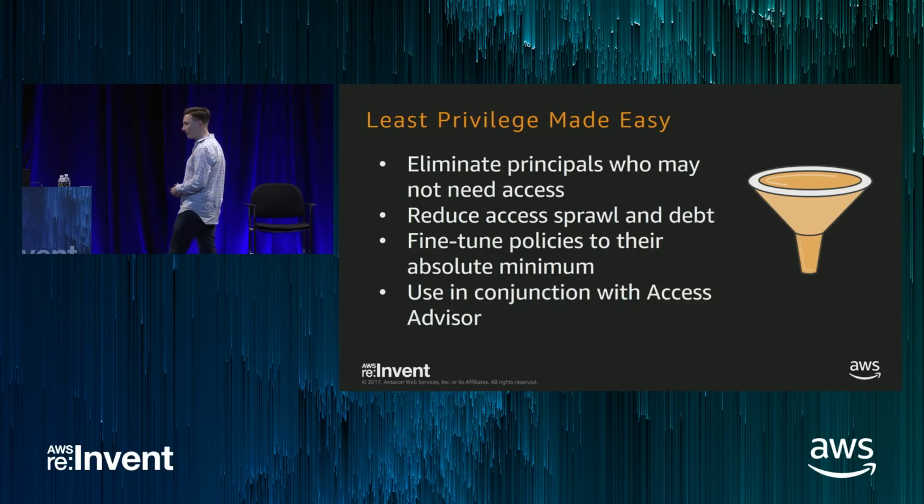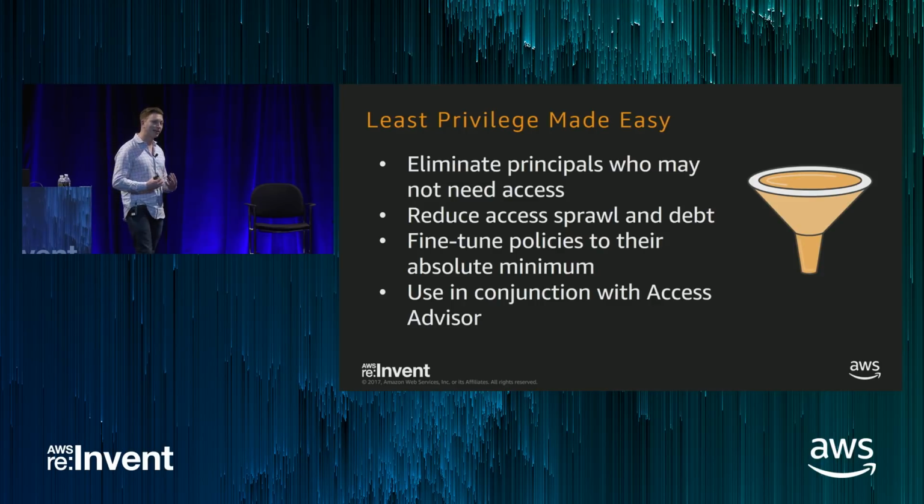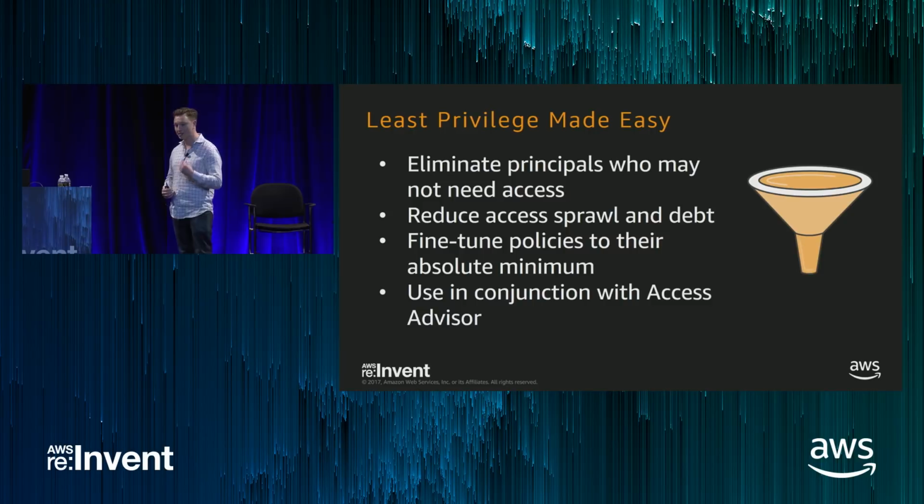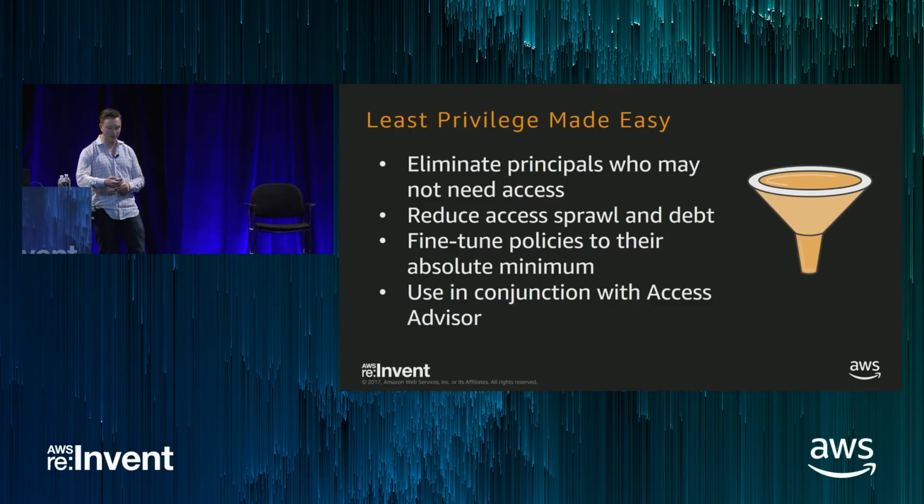And when you use it in conjunction with AWS Access Advisor, as I said, Macie is a subset of CloudTrail actions and not all CloudTrail actions. When you use it with Access Advisor, which has that current snapshot, it really helps you tune those policies and reduce the scope of privileges of your users.